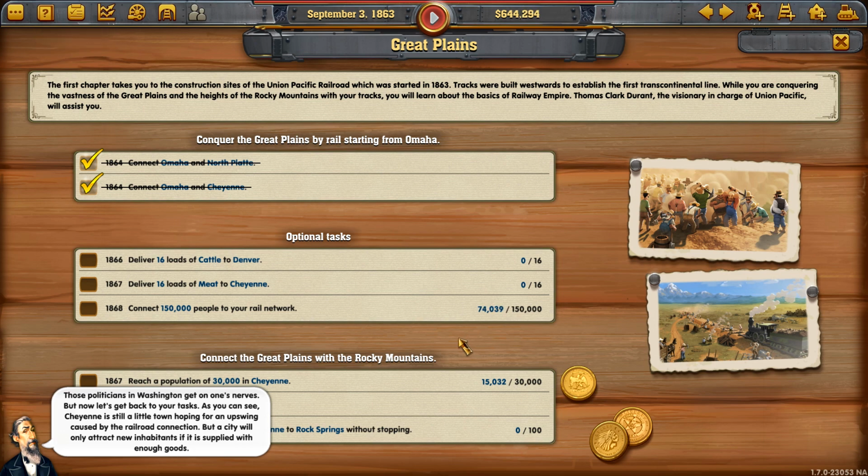But now let's get back to your tasks. As you can see, Cheyenne is still a little town hoping for an upswing caused by the railroad connection. Yes, it is. The city will only attract new inhabitants if it is supplied with enough goods. Cities receive goods from the surrounding area. If you construct stations in the right places and establish rail lines, your trains will be used to transport goods and you will make profits for transportation.